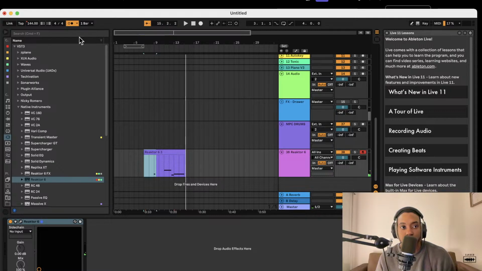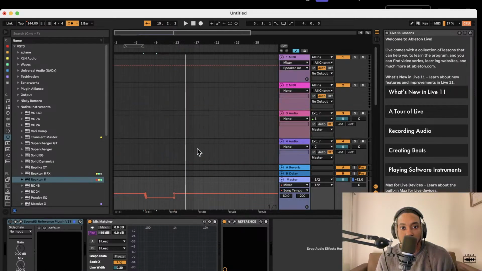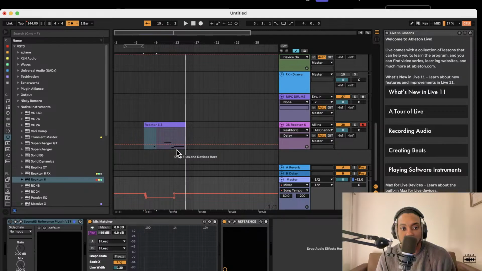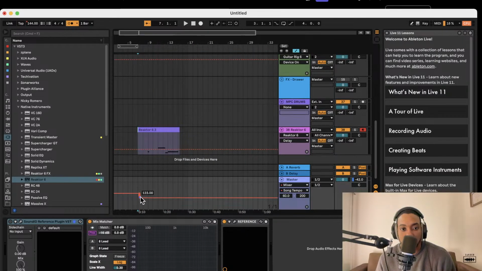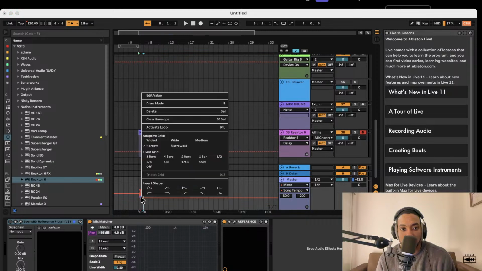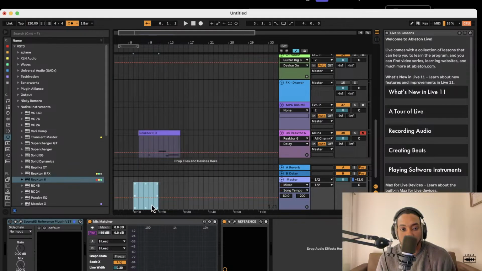Okay, my metronome is speeding up. Not sure why there's automation there. There we go.